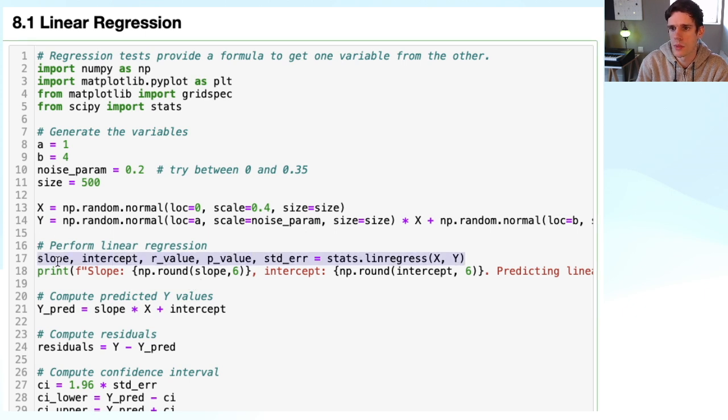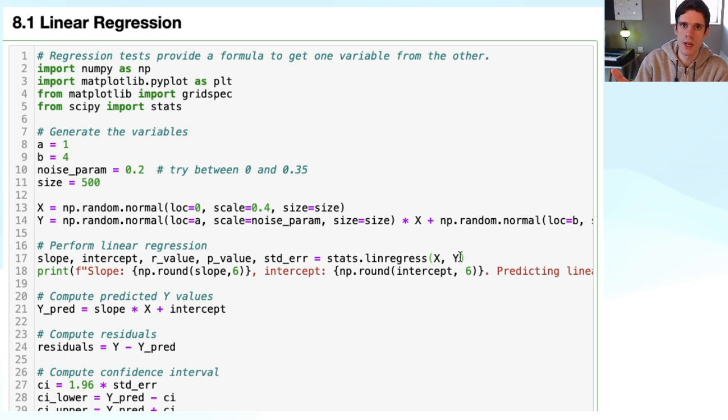What we do here is we define a lot of variables, the slope, which will be our value for A, the intercept, which will be the value for B, the R value, which I'm not going to talk about, and the P value, which is the p value corresponding to the null hypothesis that a, or this slope, is actually 0. And then we just call the function stats.linregress, which stands for linear regression, and we give it our two datasets, x and y. And then we run this cell and everything is done automatically.